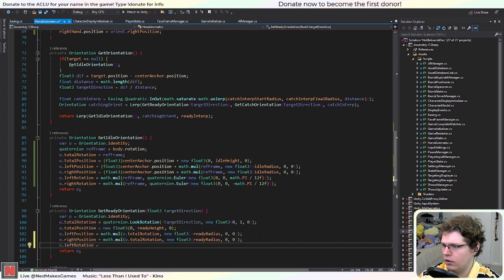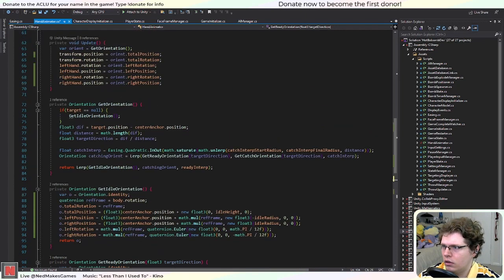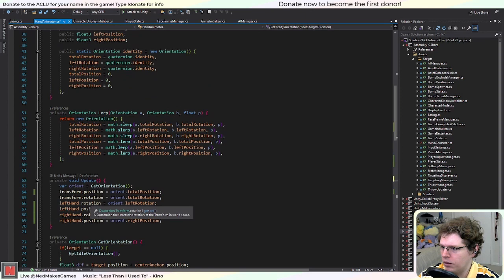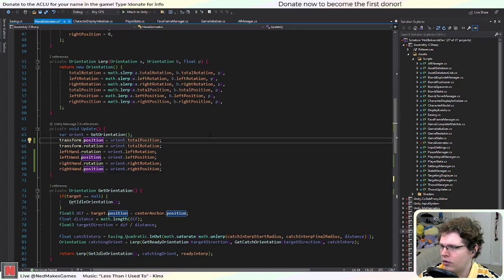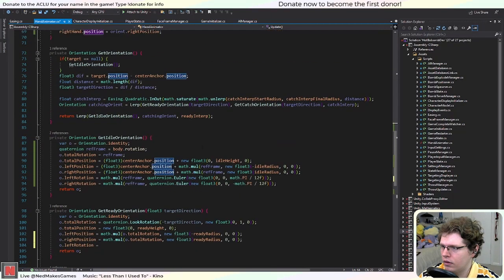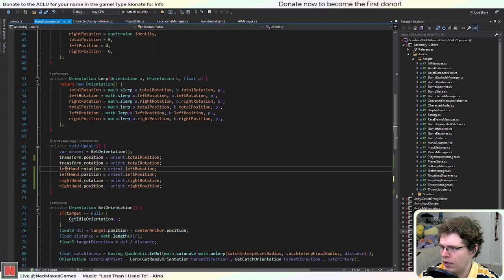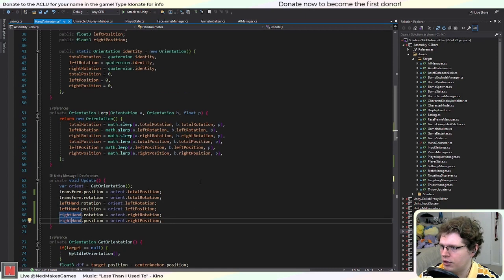Oh wait, is that correct? Oh yeah, because since this is all global position, actually now these two things are meaningless, because we just overwrite them and we set the left and right hand rotations.